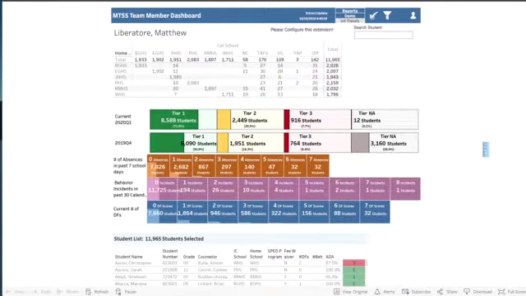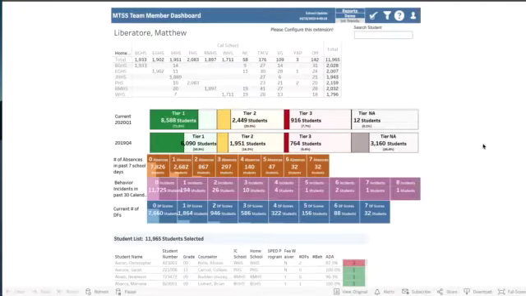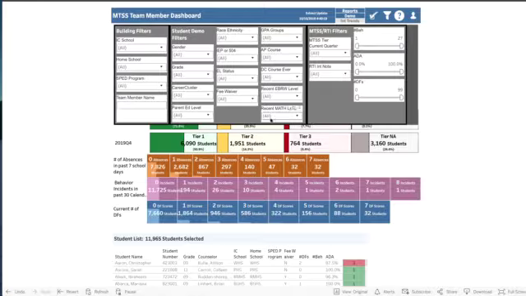So once loaded, we're going to do this two ways. I'm going to save a list with certain filters run on it, and then I'm going to save a list with certain students on it. So if I'm going to my filter, I want to look at my multiple D's and F's.